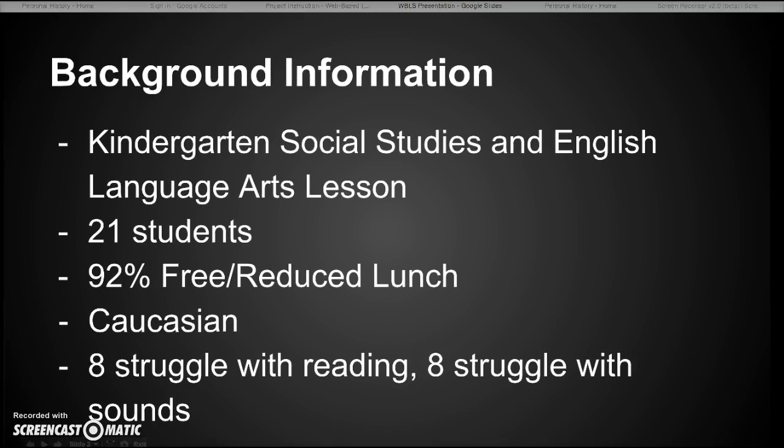We created this web-based learning system for a kindergarten class, and it was for a combined social studies and English language arts lesson. There's 21 students in the class. All of them are Caucasian, and 92% are on free and reduced lunch. 8 of them struggle with reading and 8 struggle with sounds. In kindergarten, kids come in with a wide variety of learning experiences and prior knowledge, so that's something that we had to work with when we were designing this.